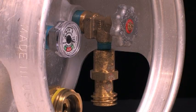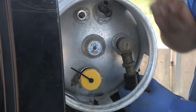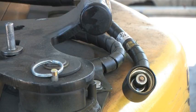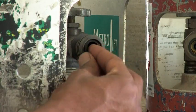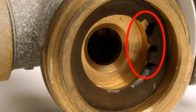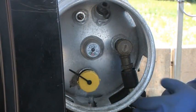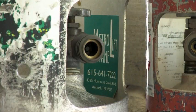Both the male and female halves are equipped with 100% shutoffs. When coupled together, they open and allow gas to flow. If the liquid service valve is turned on without being connected to the female portion, no gas can escape because the coupler has two seals, an O-ring and a flat washer. The O-ring prevents leakage from the shaft on the other coupling, while the flat washer bottoms out and seals when the coupler is fully connected. Both the washer and the O-ring should be replaced if they show signs of wear, abuse or leakage. The service valve can be turned off for service or emergencies and is equipped with an internal excess flow check valve designed to close automatically if a line is severed.